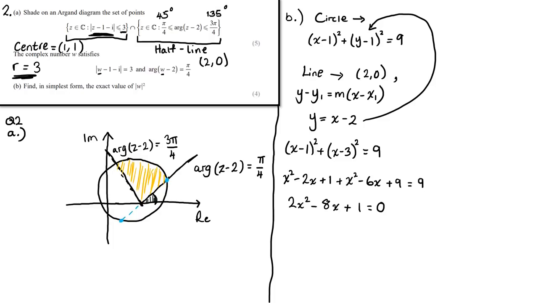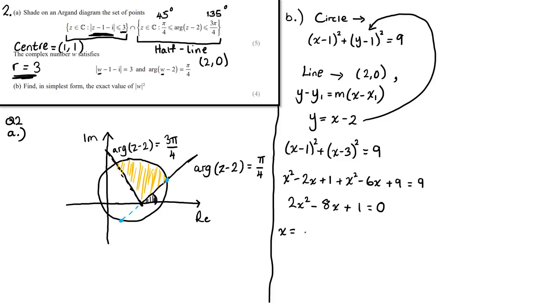Now with any general quadratic like this, we'd always check to see if it factorizes. It would save us a massive amount of time. Unfortunately here it doesn't factorize, so we need to solve this by either completing the square or using the quadratic formula. In this case, I'm just going to use the quadratic formula. This should hopefully be quite straightforward.